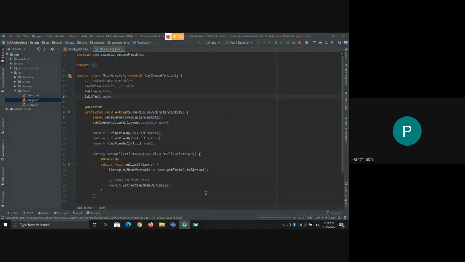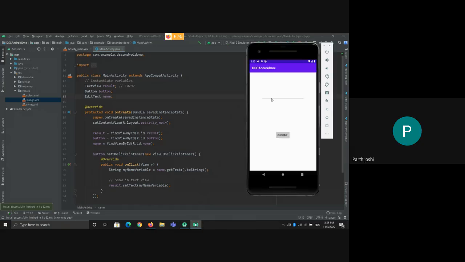Can you send the codes of both activities? I'll send, yeah, I'll send that. Do you want it right now? Yeah, then we can do it side by side. Okay. I'll push it on GitHub and give you a repo link only.